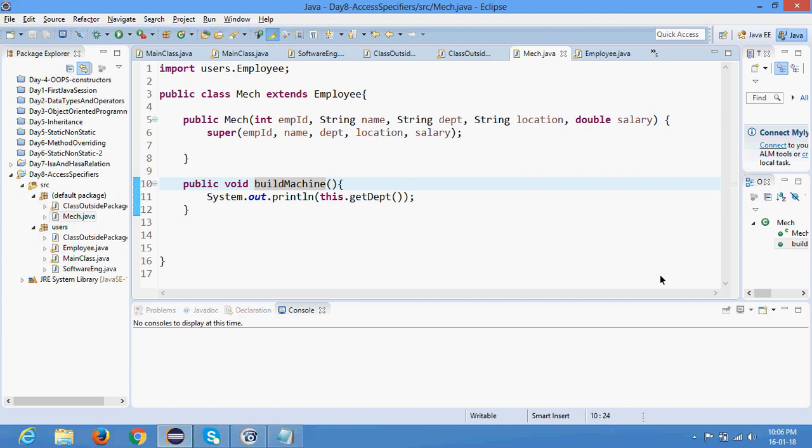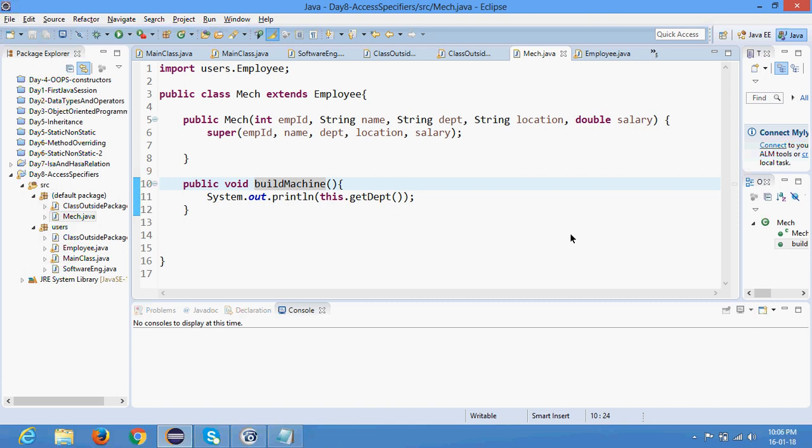Question: why do we need to call the parameterized constructor in the subclass? We already discussed this, Raj. What is a constructor? A constructor creates a constraint on creating the object. If you don't call a constructor, you won't be able to create the object.